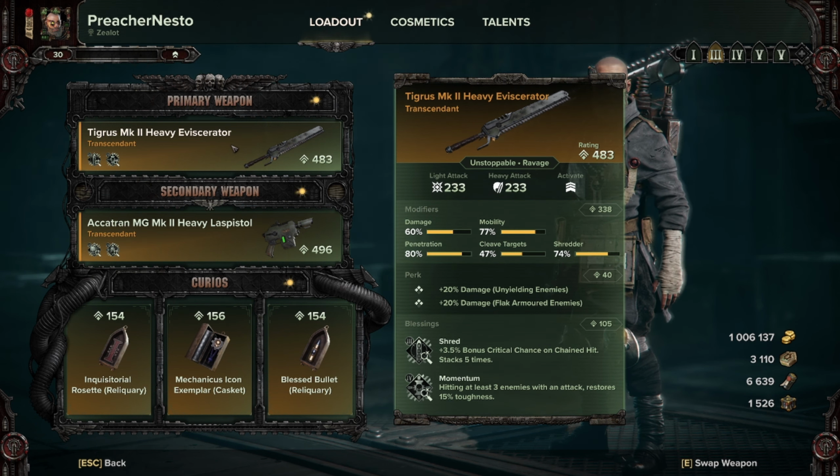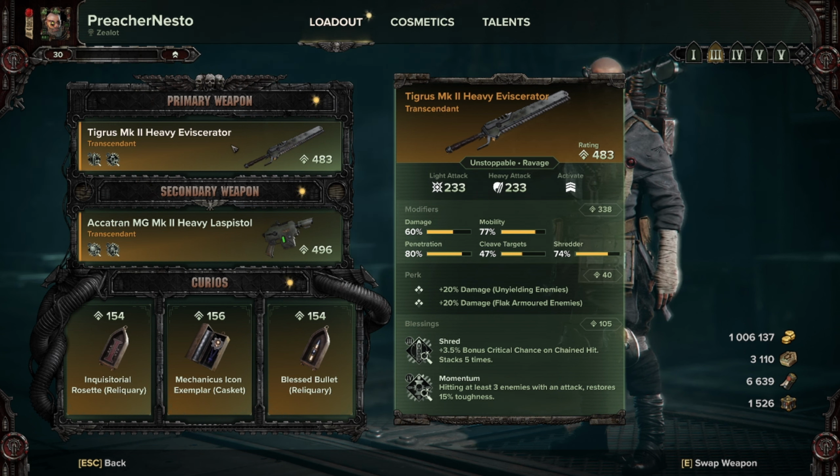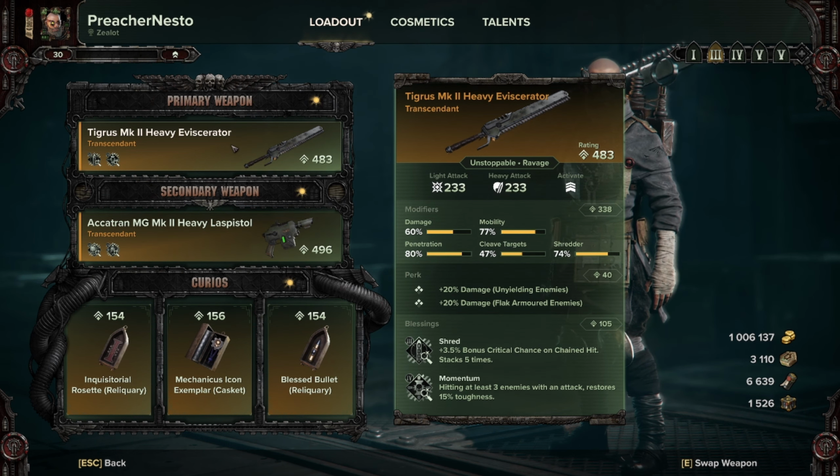You want to make sure that you have Momentum with it and Shred. Those are the two, in my opinion, best blessings for this weapon. In terms of the perks, I'm kind of undecided, but I feel like at least Damage vs. Unyielding enemies is kind of mandatory, and then you can decide all the perks that you want to try with this weapon.